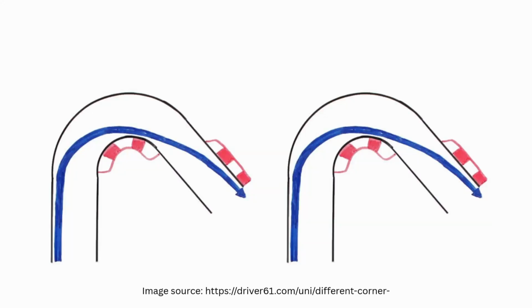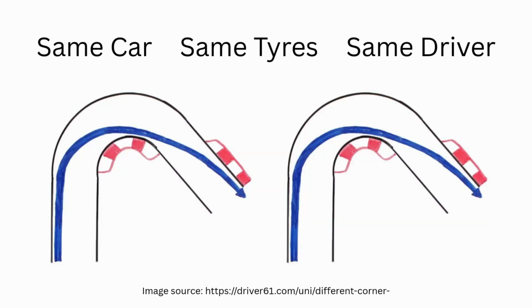Imagine 2 laps through the same corner, same car, same tires, same driver, and even the same entry speed. But on one lap, the car refuses to rotate, and on the next lap, the car rotates and points cleanly towards the apex. The difference might not be because of the steering angle, but rather what happened on the brake pedal half a second earlier.